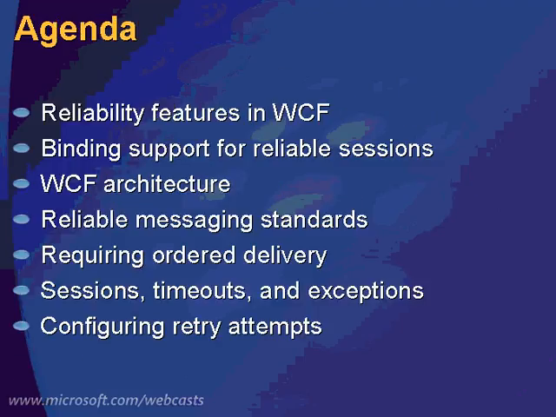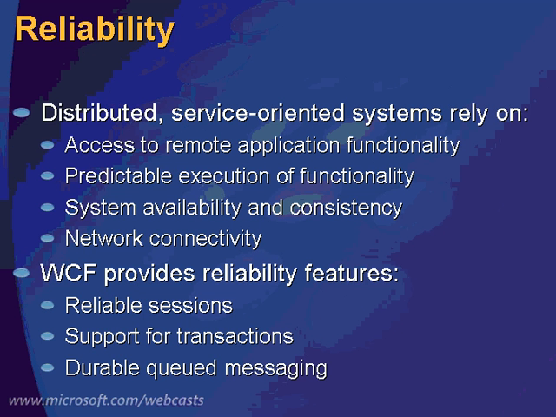Now, in terms of the agenda, the order I'll go in, we'll talk about the reliability features in general for WCF. Then I'll talk about binding support for reliable sessions specifically. We'll talk about the architecture and how that looks. I'll get a little bit into the standards to give you a perspective on how those work. And then we'll talk about some specific details like how do you require bindings to support reliable messaging and order delivery, how do we deal with sessions, timeouts, exceptions, and then how do we configure custom bindings to control more detailed settings in reliable messaging.